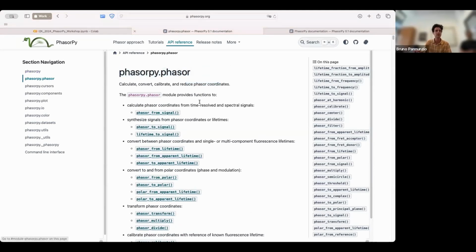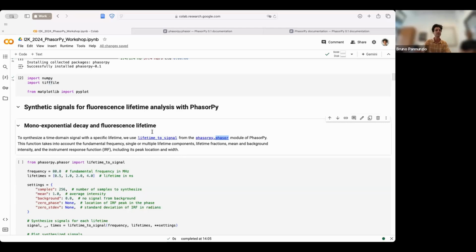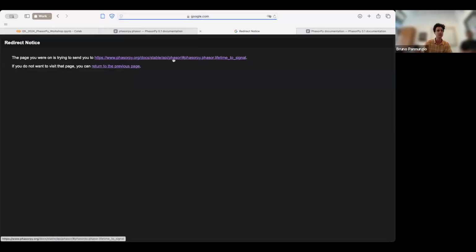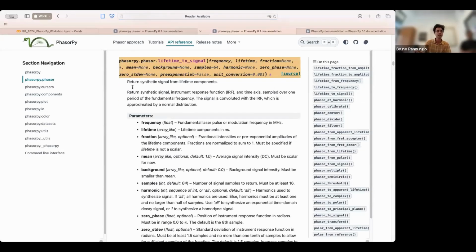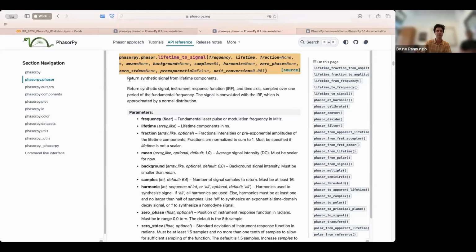So first, we're going to go through this phasor module, and particularly this lifetime_to_signal function that, as you can see if we go to that link, is a function to return a synthetic signal from lifetime components.